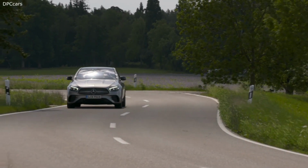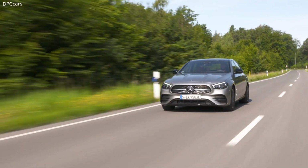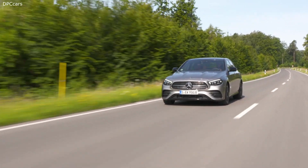But very important to know is you really have to find out what is your typical drive, because not always it makes sense to have this plug-in hybrid system on board, because you may just carry more weight because of the bigger electric engine and because of the battery. And if you don't need it, like you normally only drive a long distance, that maybe is not the perfect car. So then maybe a powerful petrol or diesel will suit you more. So you really have to have this in mind to really get the most out of this, aside of the benefits regarding the tax. You have to be the right person, or you have to be the person that drives the right routes daily.